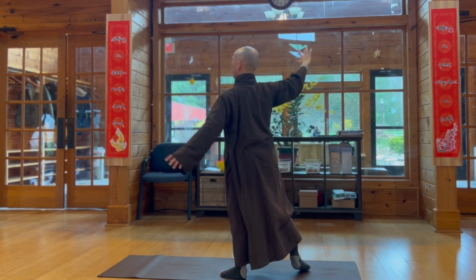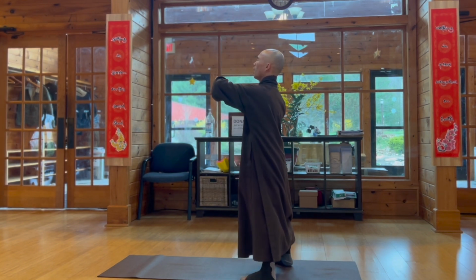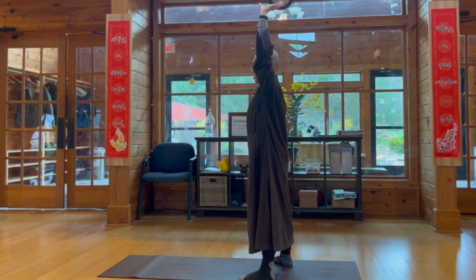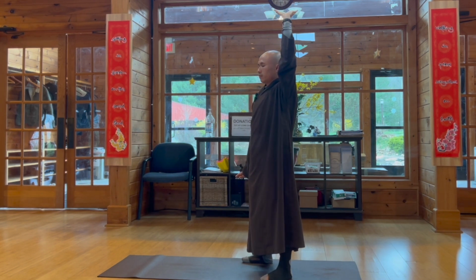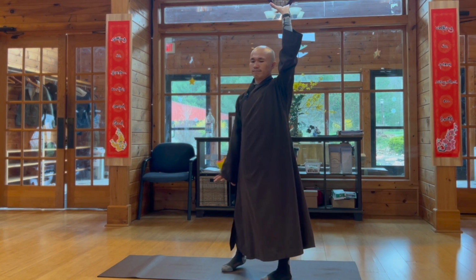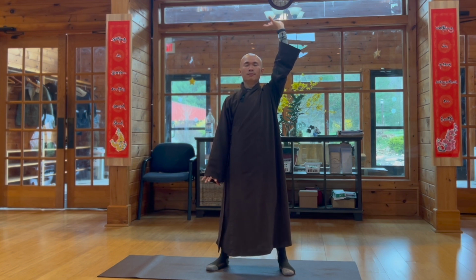That's good. Right now, breathe in. Left palm on the top. Okay. Out one turn. In another turn. Out one up and down. Breathe in and out three times. Feel free. Relax.